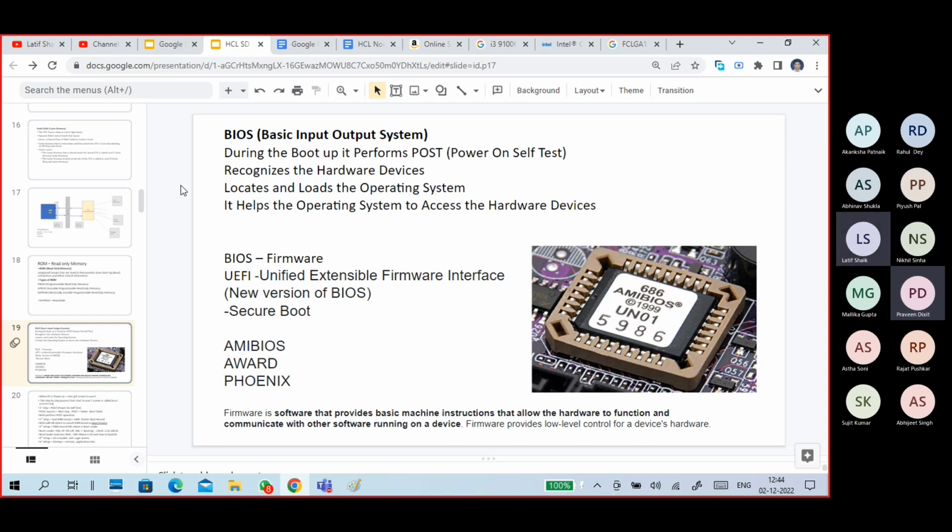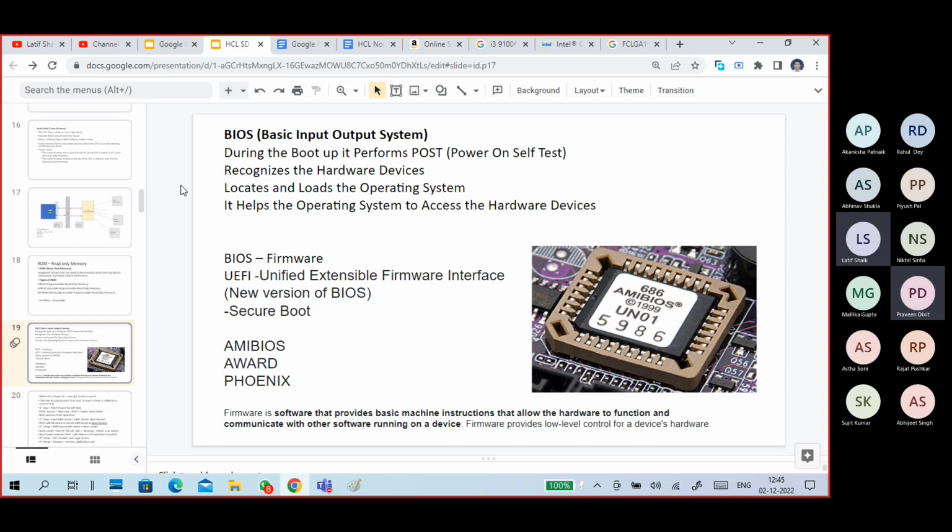Firmware tells how to load the system. Very simple. Firmware will tell how to load the system, how to boot up the system. The BIOS, at the time of boot up, does a POST, power on self test. Once the power on self test is completed, meaning the system tests all its primary components like the CPU, RAM, and motherboard, it checks that those main components are working.